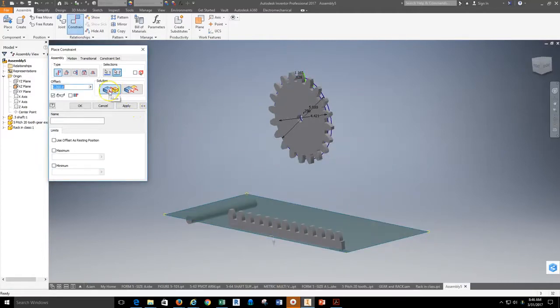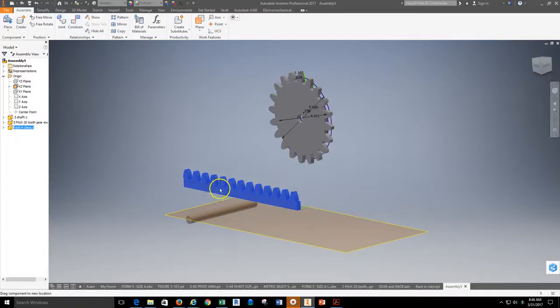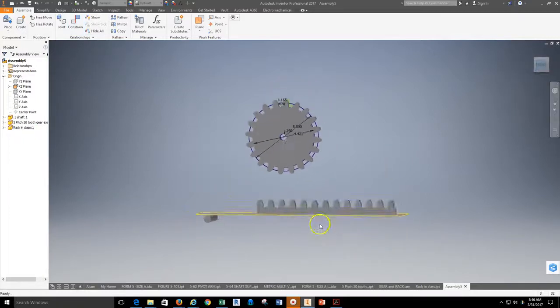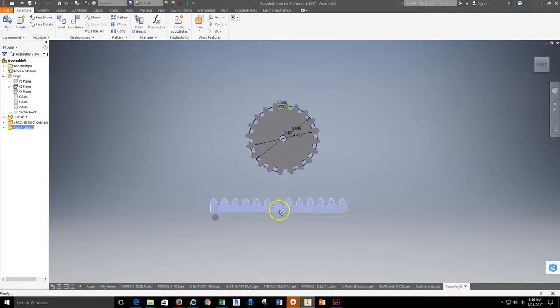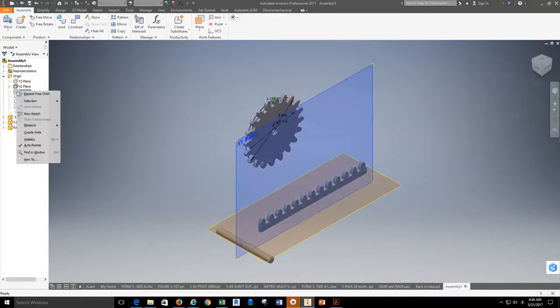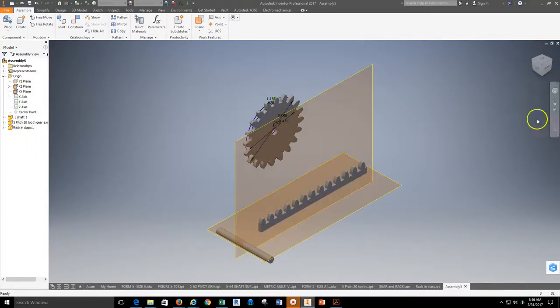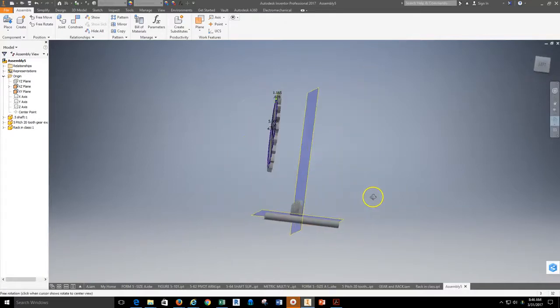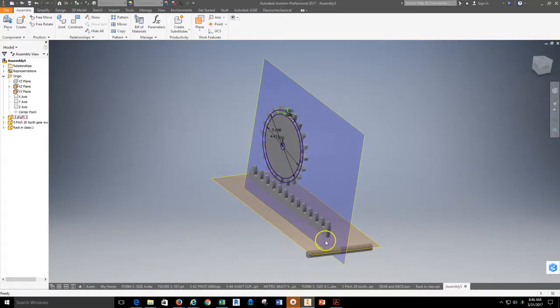And those are now just a simple mate constraint, and then I hit Apply. The only thing this does is create a relationship between the rack and the plane so it can't move away. It can move all over in all the other areas and other motions except for one. So I'm going to turn on the XY plane, which is perpendicular to the first plane, and turn on visibility for that, because I now want to constrain the rack to that particular plane as well. I'll move this away so it's a little easier to grab.